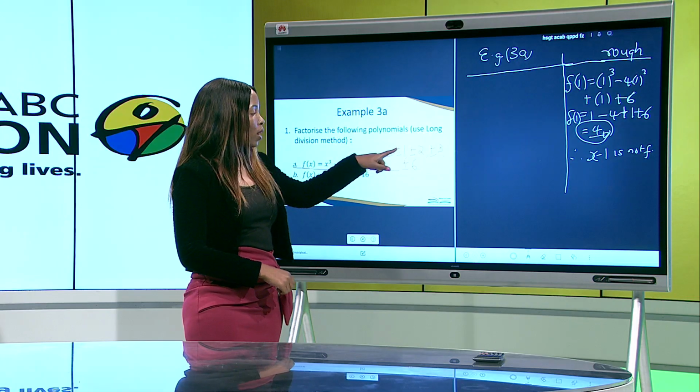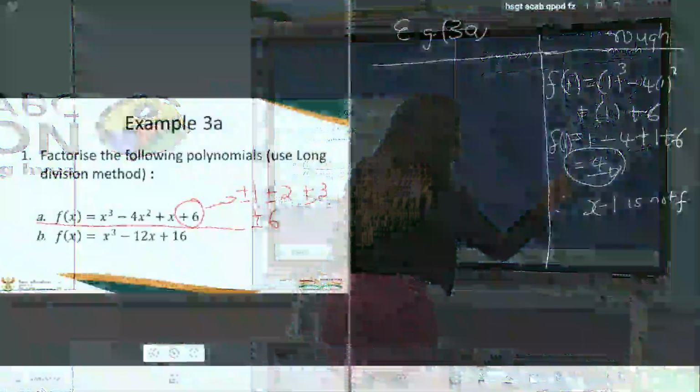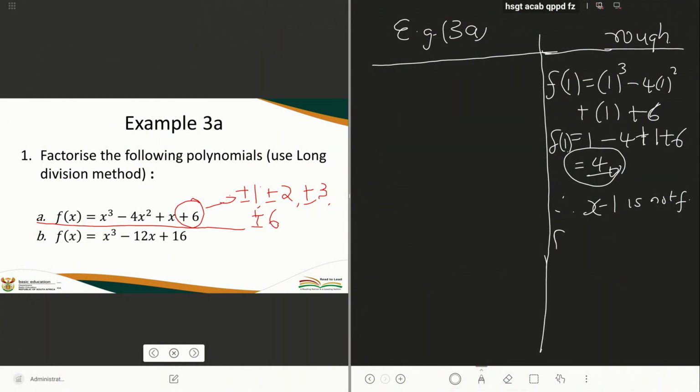If we failed with 1, now we need to try with negative 1. So how do you do that? Simple. You substitute your x now with negative 1. Just say f at negative 1 is equal to negative 1 cubed minus 4 into negative 1 squared. Then continue from this to this side. I don't have enough space. And then we can have negative 1 plus negative 1, right? From your original. Make sure that you substitute correctly. And then we have plus 6.